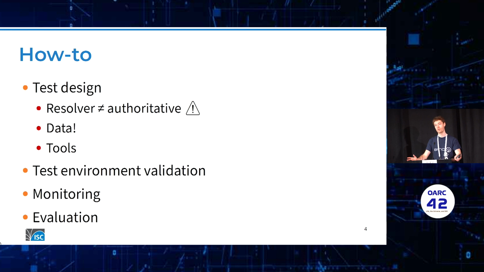So, for professional results, we really have to design the test first, and that very much depends on what we are going to measure, whether it's a DNS resolver or an authoritative server. Then we need proper data, because in DNS it's all about the data, and performance very much depends on the data. Of course, select the right tools for the right job. Test environment validation will be a topic for itself.